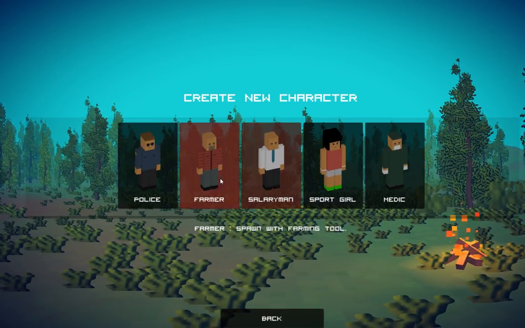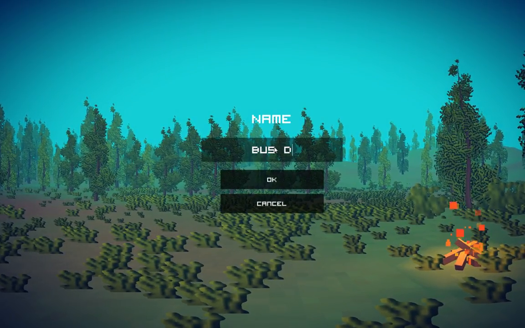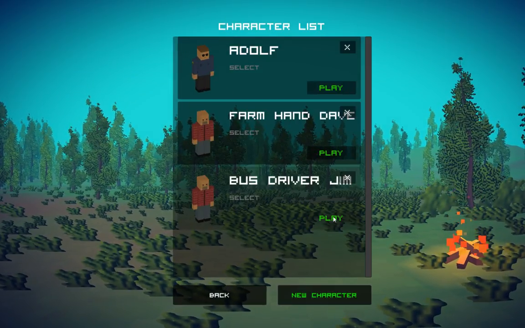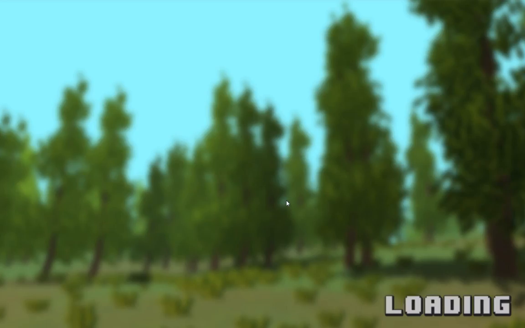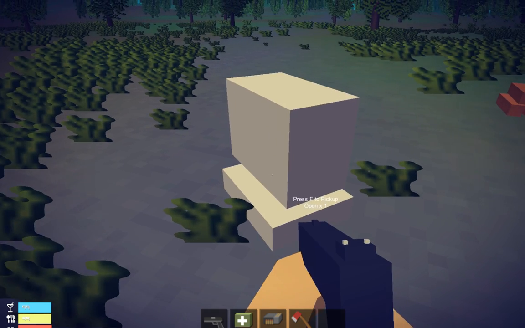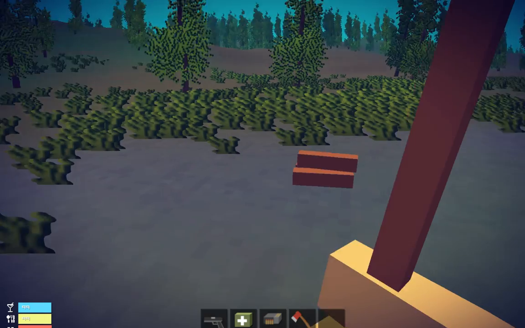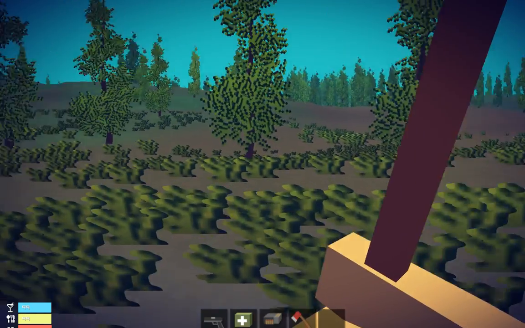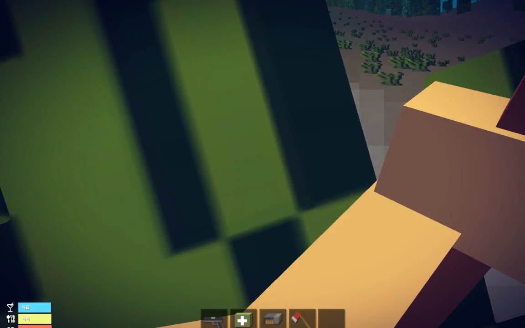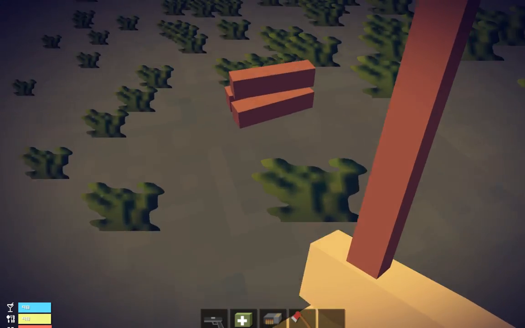I'm gonna start a new character. Bus driver Jim. That used to be my bus driver's name. Okay. Oh, what's that? Wait. It was made in Unity. It's very bad. Badly made. I don't know what they're going for.